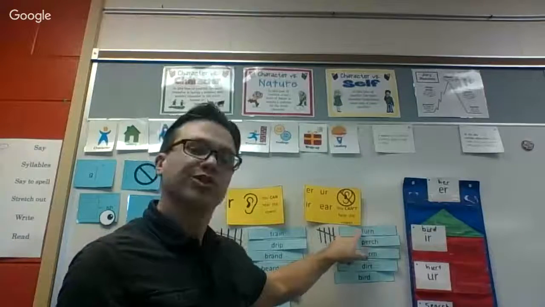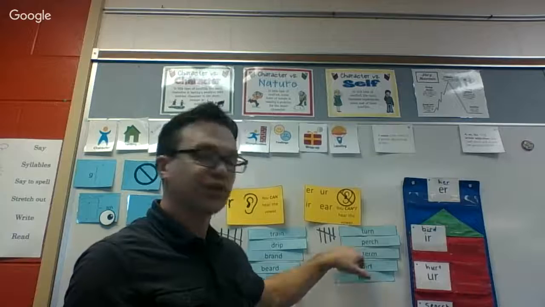Whereas with these R controlled, the vowel is basically taken out. There's absolutely no vowel sound. And that's because the R is controlling it so much. So like the word turn. Do you hear a vowel? Turn. You shouldn't. You should just hear an sound. Perch, term, dirt. You do not clearly hear a vowel in any of those words. All you hear is the R. And so that's the R controlling the vowel and basically coming to the forefront and making an sound.